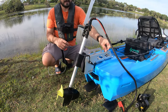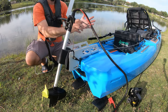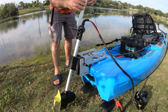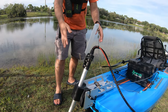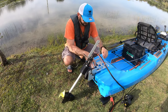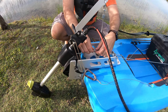We set it up in a way that is just easy clips, plug and play — we should be on the water in no time. This cable here is to bring the motor up if you're going to hit shallow water; you pull this cable and bring the motor up. We're also missing a cable — this one allows the kayak to go in reverse.